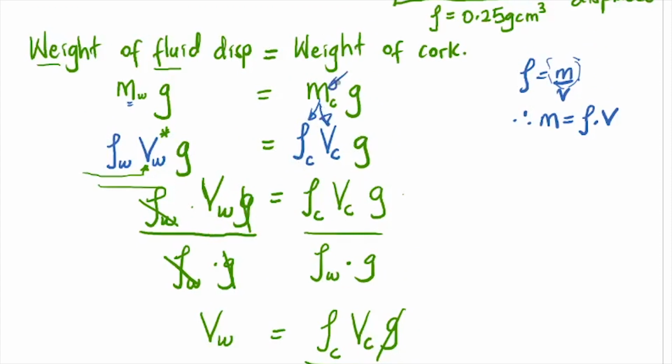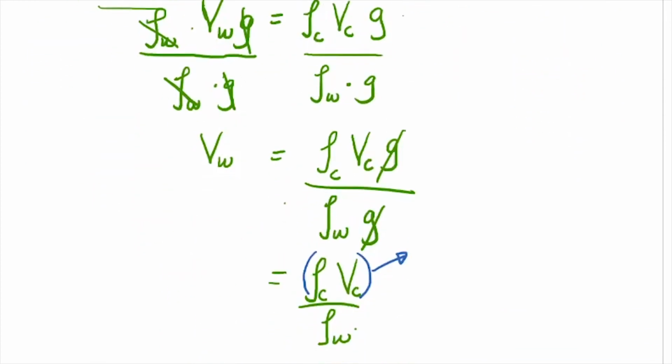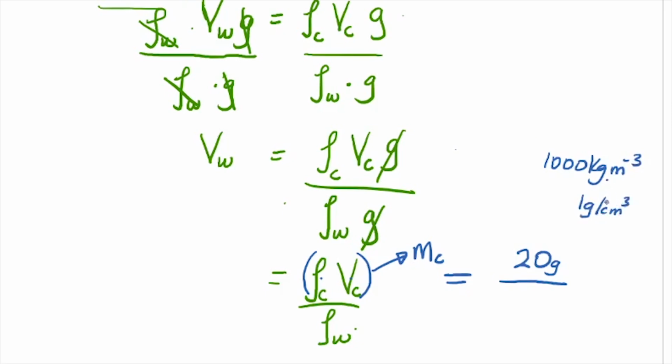We already have the mass of the cork according to our question. We've been given that the mass is 20 grams right there. So even if we didn't expand this, density times this is given, this is mass of the cork. So this is the same as saying mass of the cork, which is 20 grams, divide that by the density of water. Now the density of water is either 1,000 kilograms per meters cubed, or it is 1 gram per centimeter cubed. So either of these two. Since our mass is in grams, let's use this 1 gram per cc. So it's going to become 1 gram per cc.